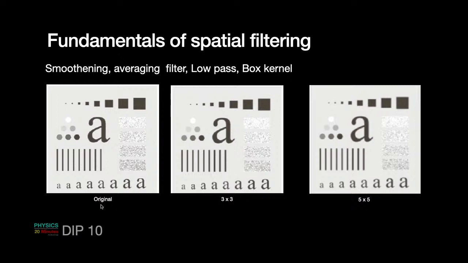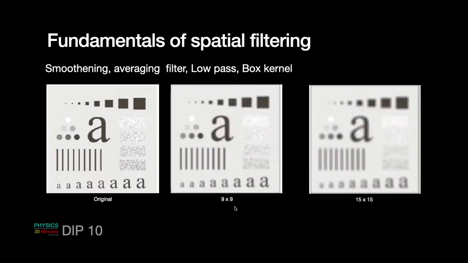Primarily, we had seen the impact of increasing the size of the kernel. So larger the kernel, the more is the averaging. With a smaller kernel, you will find that some sort of averaging has been achieved in these sections, but this is same, this is same, this is same. But as you increase the size of the kernel from 3 by 3 to 5 by 5 to 9 by 9 to 15 cross 15, you will find that the blurring increases. Here, even the larger objects are fairly blurred, but still readable.